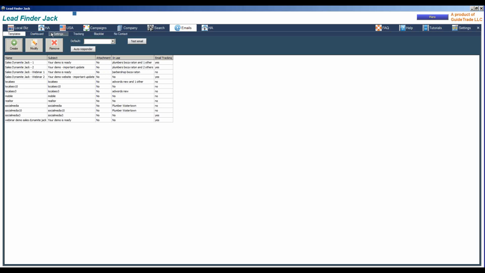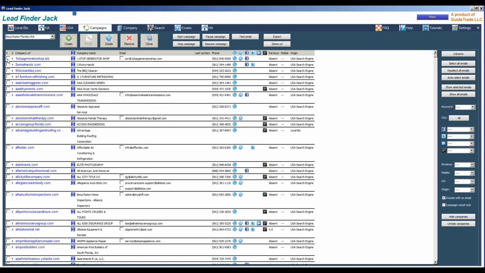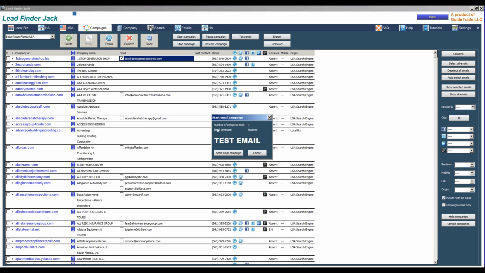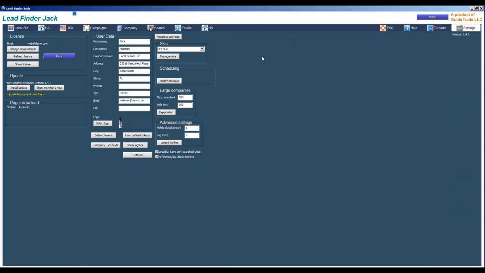What you can do now is you go to campaigns, you select an email, you select a company, and you click on test email, and now the number of emails to be sent, and it also needs an email template. And if you click on start email campaign, it will send this email to the license email address.